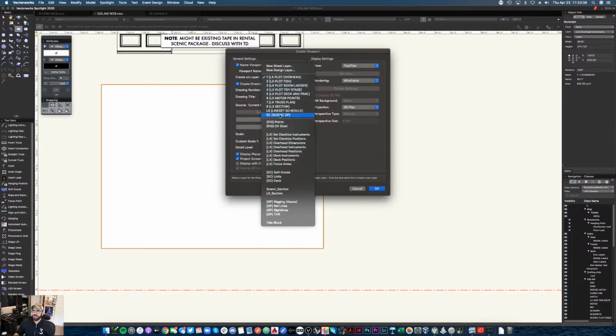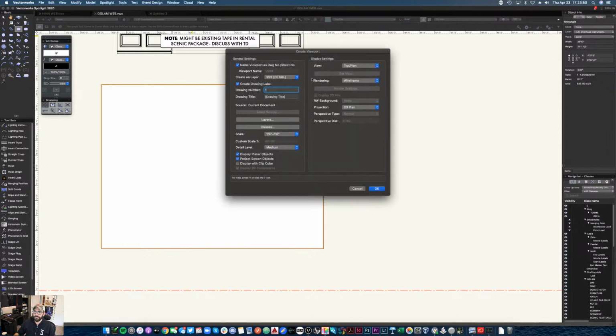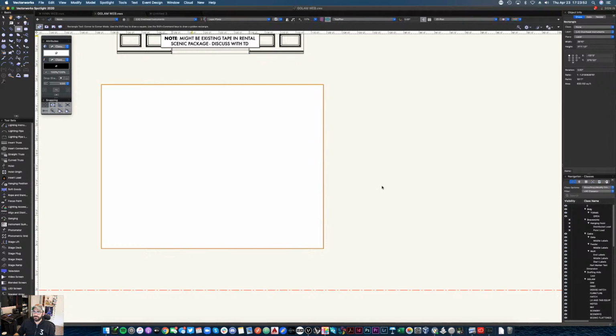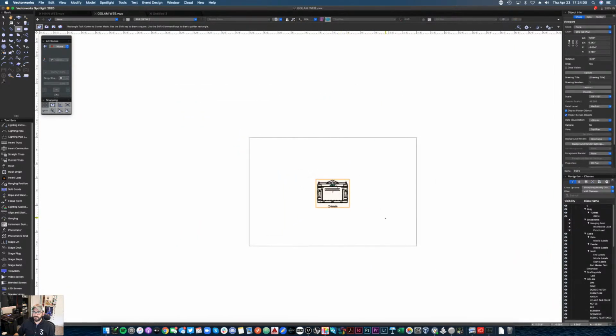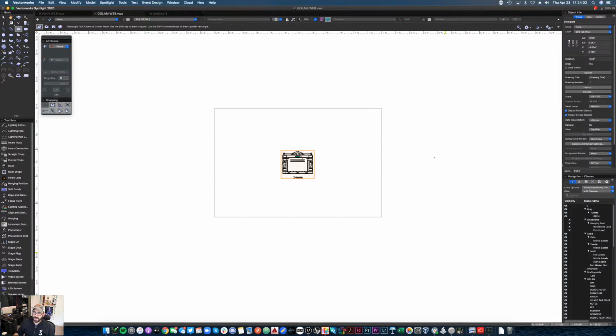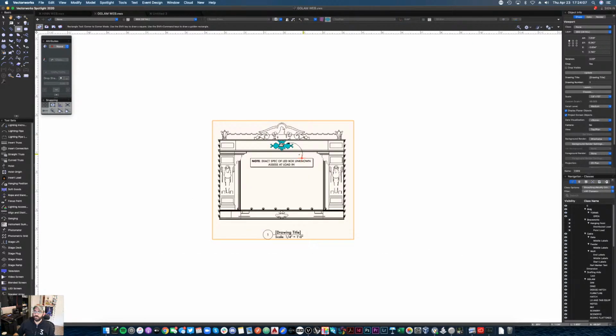Now within here, I can choose sheet layers that I already have to place that on, or I can make a new one. So I'm going to make a new one, and I'm going to call that, let's say, detail. Okay, and click OK. And now in a second, once my computer catches up with me here, it's going to pop me over to this piece of paper that I had specified in my setup already for the size. And now I've got this viewport with the stuff that was visible in that square ready to go. I could come in here and, again, turn things on and off if I wanted to.